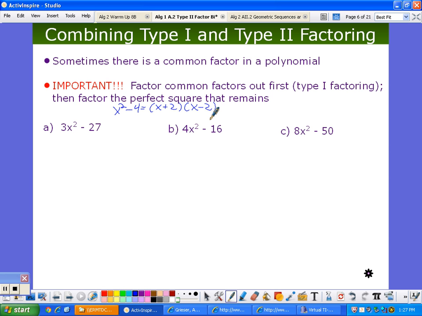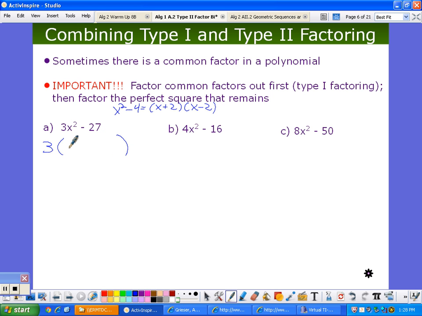Whenever you factor anything, from now on I say factor this problem, your first question you're always going to ask is, is there a greatest common factor? Sometimes the answer to that question is no, by the way, but if there is, you factor it out and then you look at what's left. So let's look at this one here: 3x squared minus 27. Greatest common factor? What do you think? Here and here, 3.